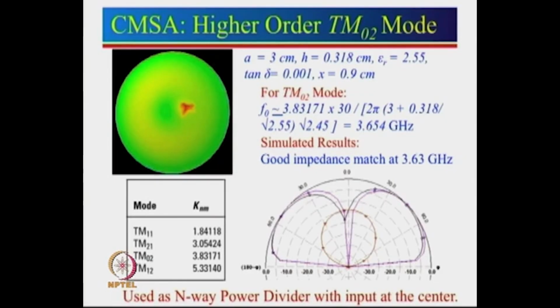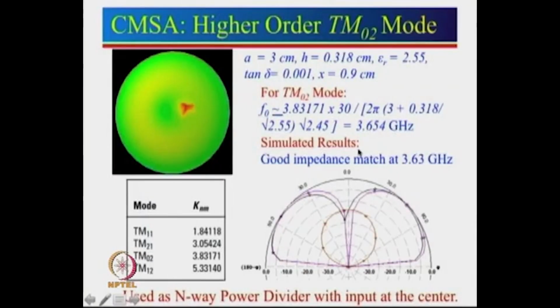Otherwise, suppose I wanted to realize a 16-way, a normal way to design is you take one way, then it becomes two way, and each of them is split again into 2. That will give a 4-way power divider, and then each of the 4 is further divided into 2. That will give an 8-way power divider, and those are again further divided, and we get a 16-way power divider. But here, by using this very simple configuration, we can design a very nice power divider which will divide power equally to all the ports, and all the ports will be at the same phase also.